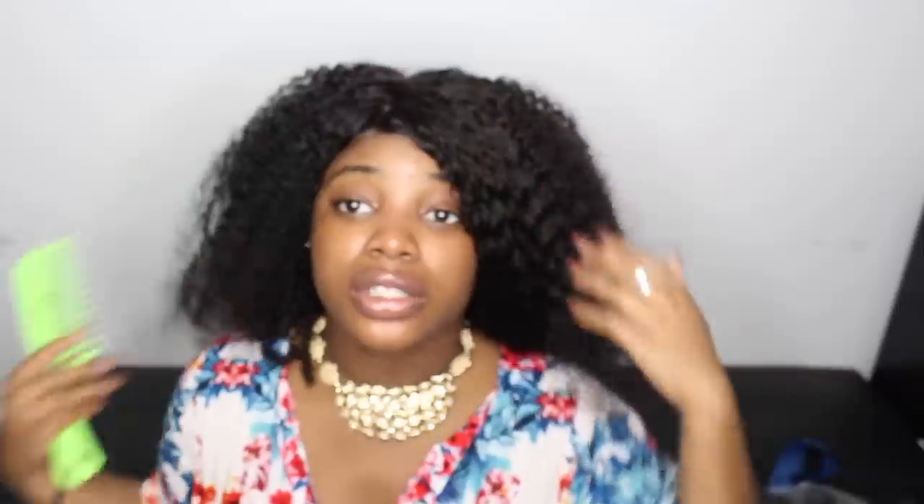Let's get a close-up. Mind you guys, like I said, this is pre-plucked. It looks so nice. This is pre-plucked, y'all — this is so beautiful. This hair is really nice, I love it. Especially the fact that I combed it out. I'm sure this is going to shrink back up when I wash it, but I love this pre-plucked frontal with a passion. I need to take some pictures for the gram — this is so cute. I really truly do love this hair. Do you guys like it? This is without me gluing it down or doing any extra stuff.